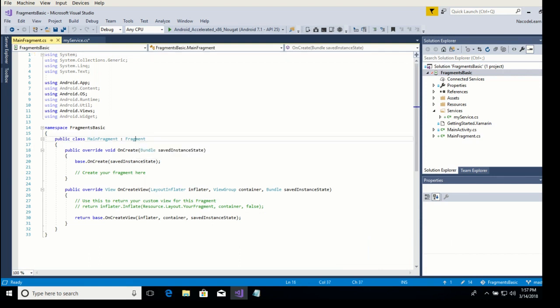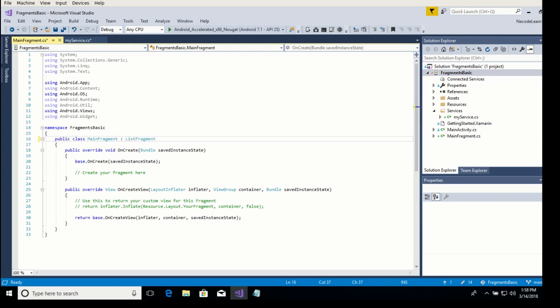As you can see, the regular fragment inherits from the class Fragment, but I want to show you the simplest way to get a list, like we did with the list view simple.